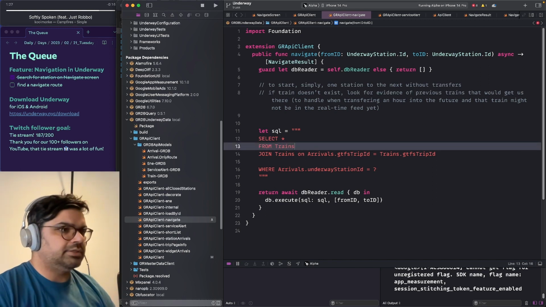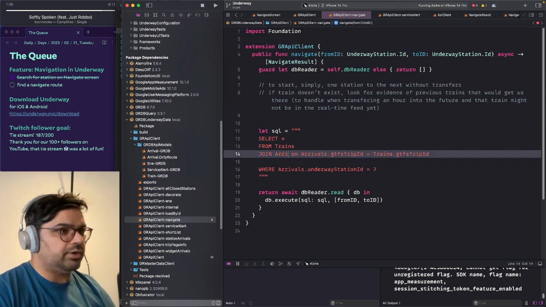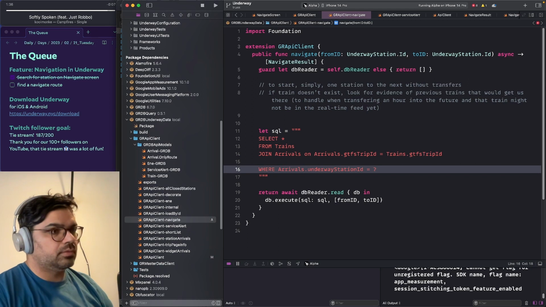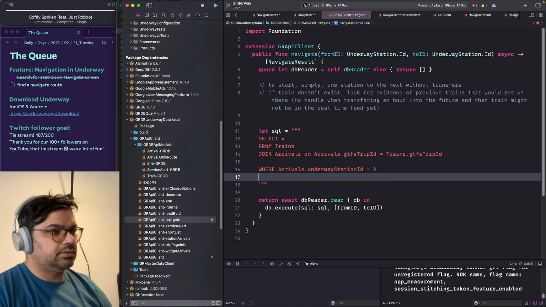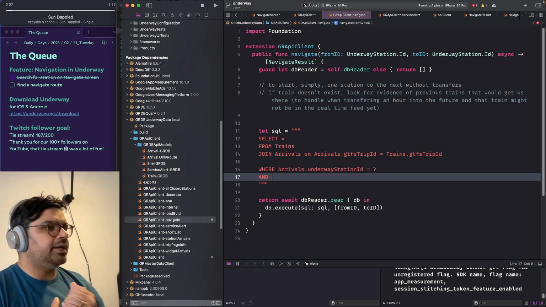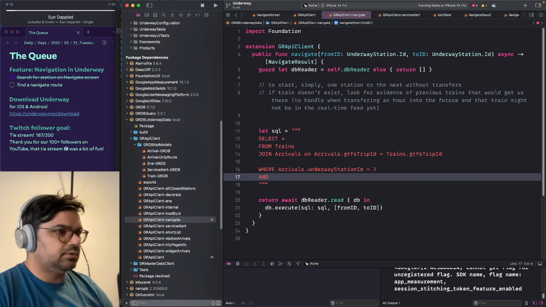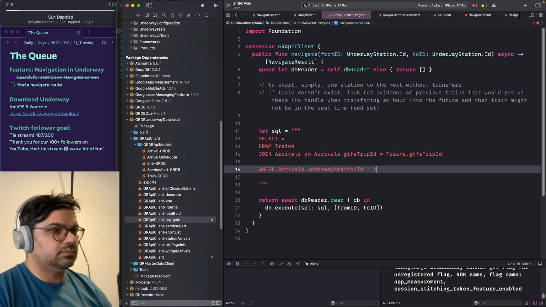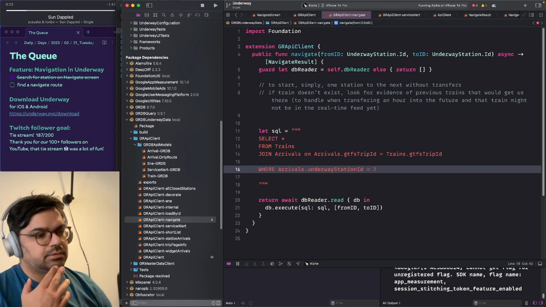Maybe I want to select star from trains, join on arrivals, where it arrives at a station. Yeah, I think I do need a sub-select.